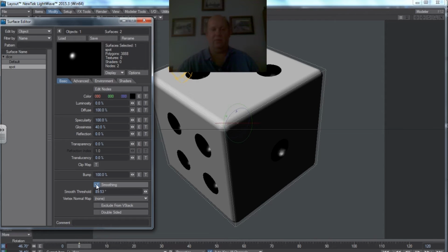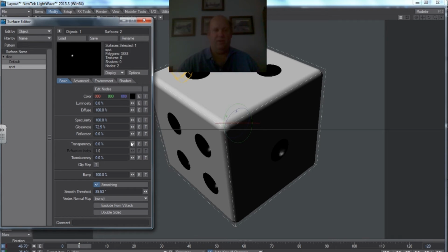Now if you're 3D printing this, you're not going to notice much of a difference. It's still going to look like that. You would have to actually create more geometry to fix that. But in this case, we can do it a little bit better. So with smoothing, we can see that we got highlights there. We can also add some glossiness, which makes the highlights a little smaller.